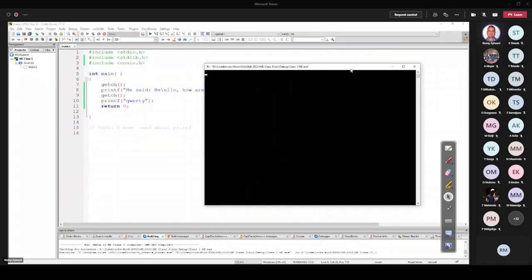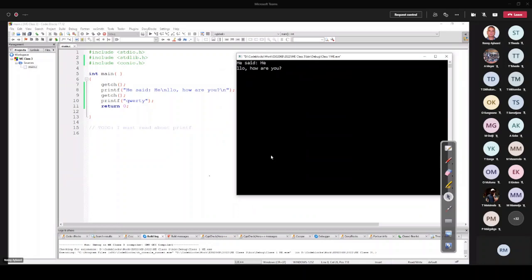I like it when you guys experiment. So it went from here to the beginning of the next line, and then from here to the beginning of the next line. So you can see the cursor is waiting here, and then when I press a key, it's going to do the QWERTY part.